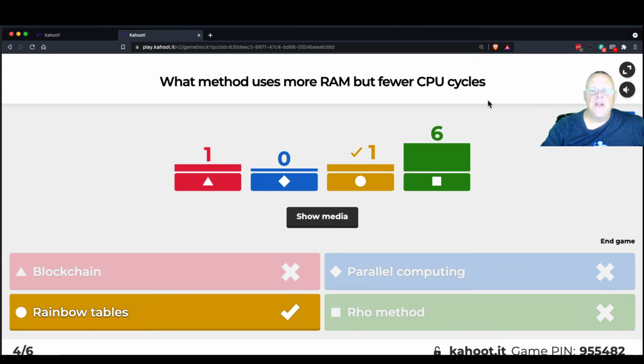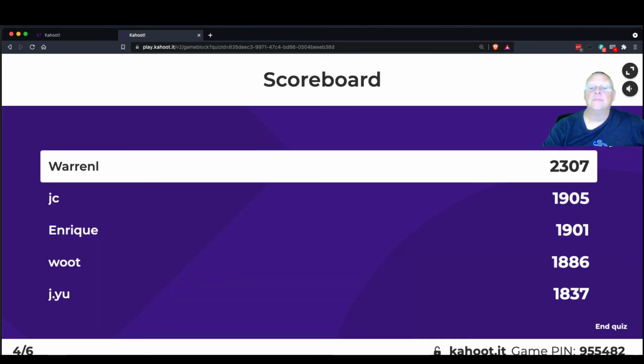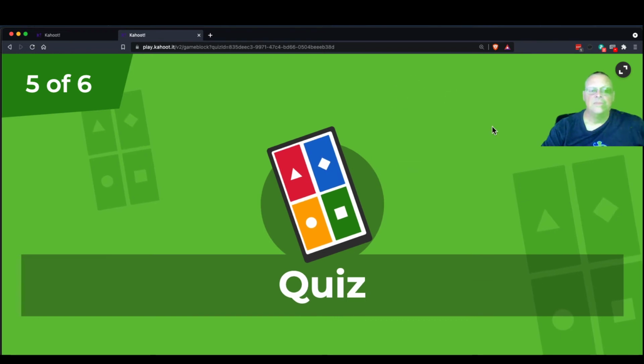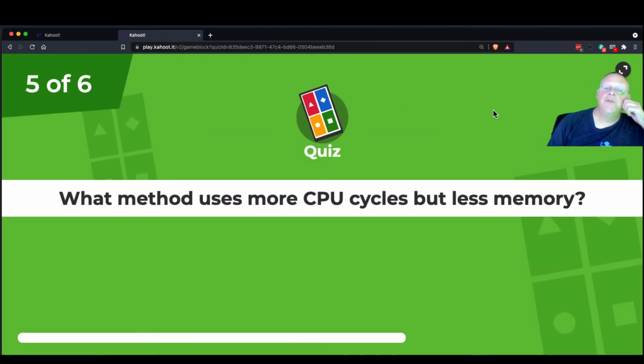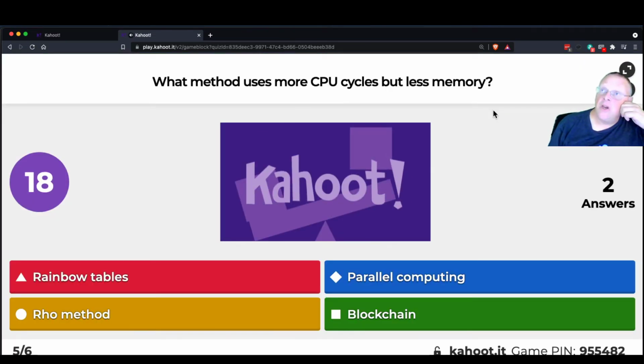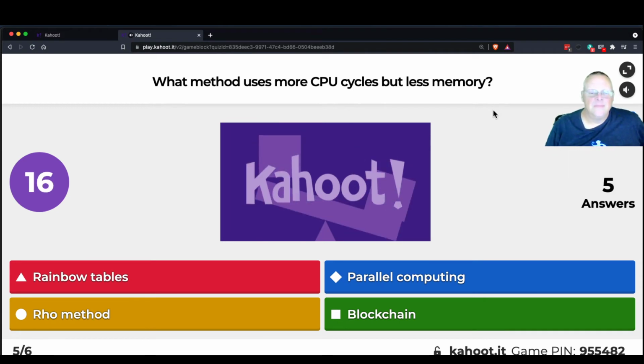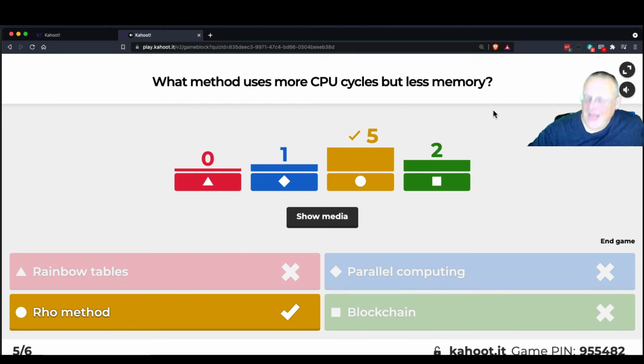Rho does not have either of those properties, but the rainbow tables do. What method uses more CPU but less memory? That's what the Rho does. You have to do extra cycles of CPU, but you don't save as many values.